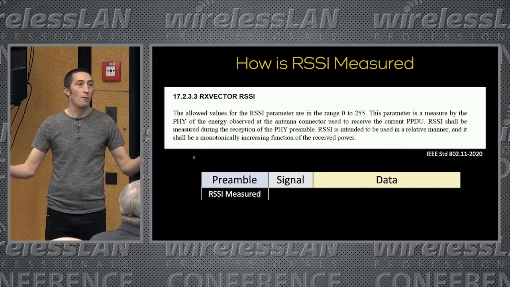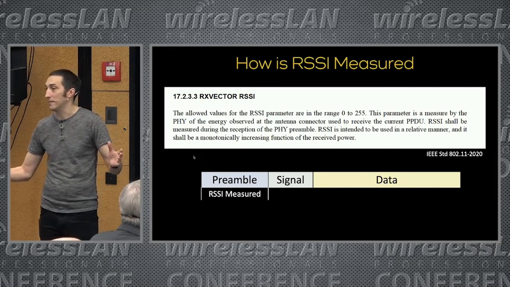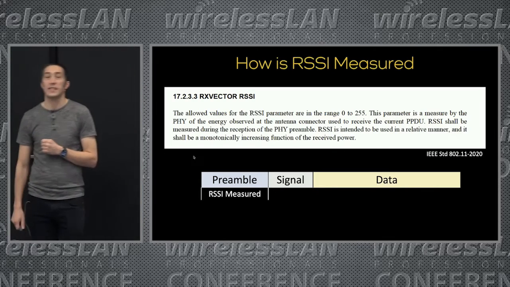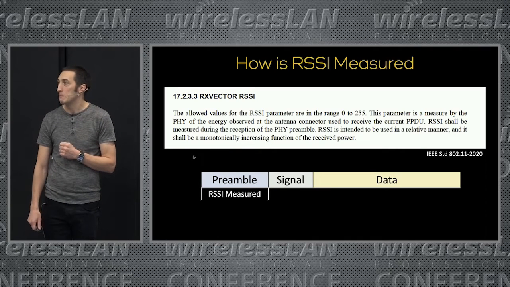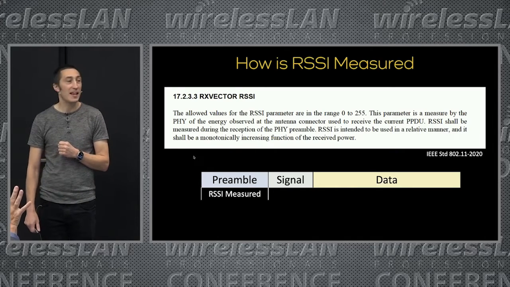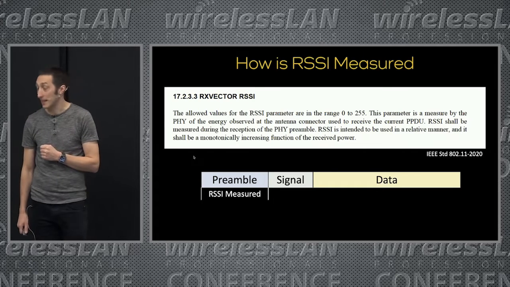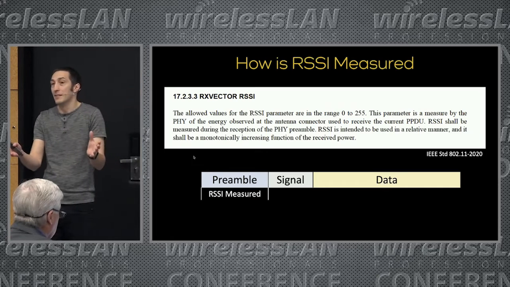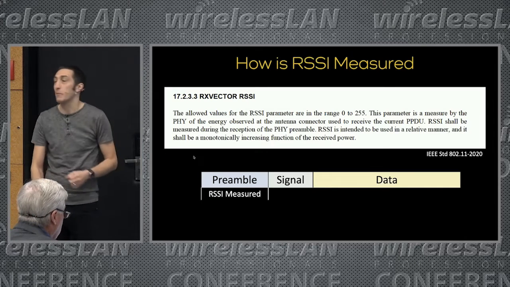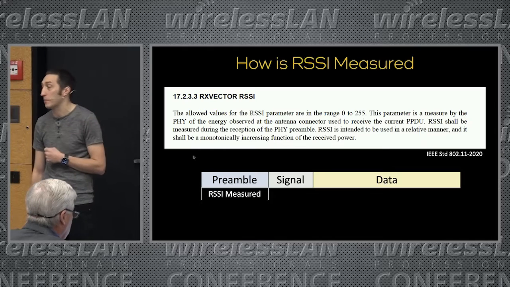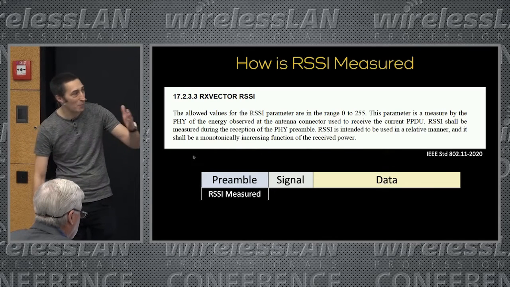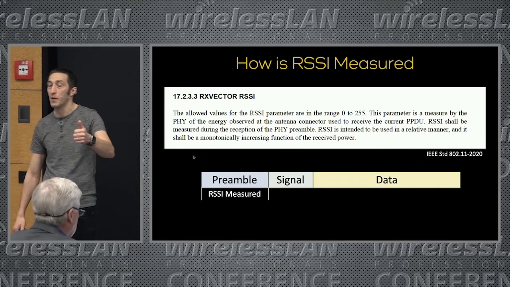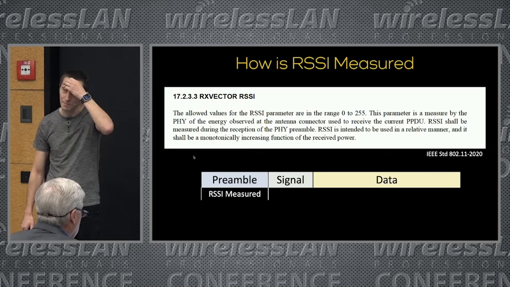Now, why is that important to understand? Well, first of all, what data rate do physical layer preambles go at? Anyone know the answer? Keith is saying 6 meg. That is exactly right. If it's an OFDM data rate, so not 802.11b, but anything above that, it is going to go at 6 megabits per second. So our lowest possible data rate, that is 6 meg, is achieved on a 20 meg channel with BPSK modulation.